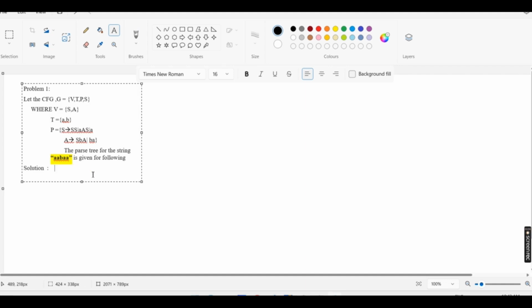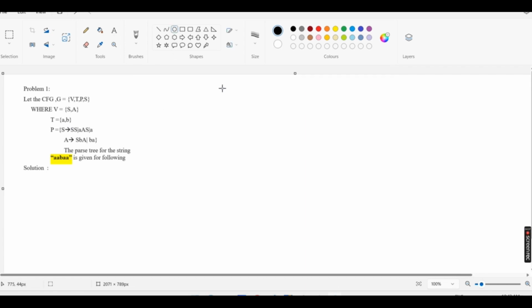This is the question, and we need a solution for this. S is the root node. Since this is the root node, we will draw a small circle here and write S in it.